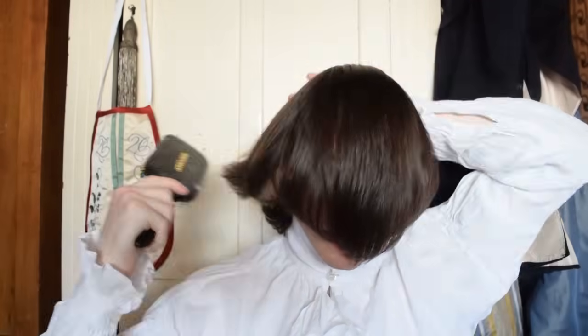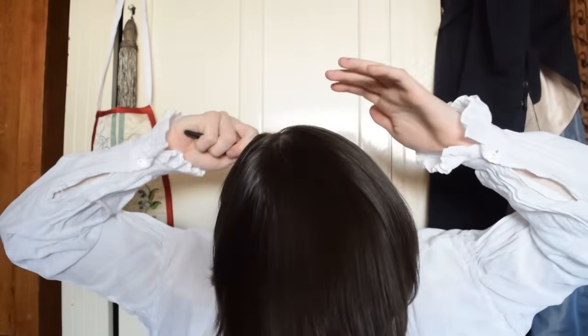So I blow dried it, which is a lot more than I would normally do. And as I'm sure some of you have noticed, I'm also sitting on the floor because what I'll be doing today is using a lot of this stuff, which is hair powder. And I'll talk to you a little bit about how I made that in a second. It's a dust basically, and I don't want it to get everywhere. Excuse me.